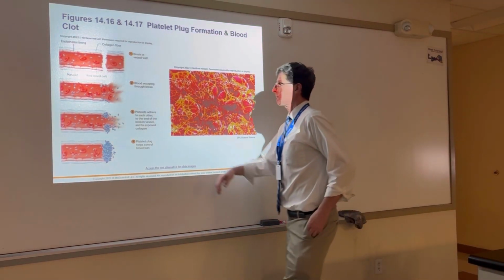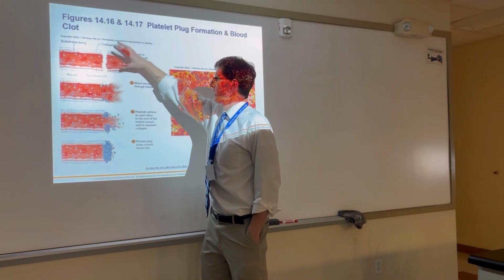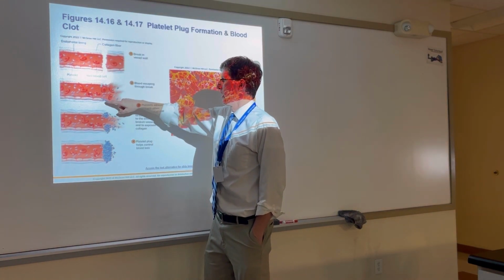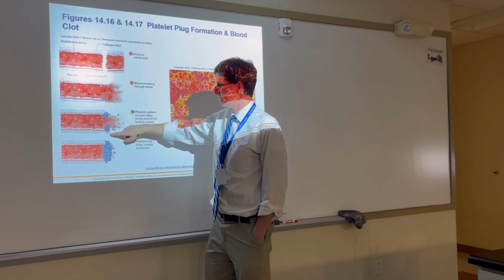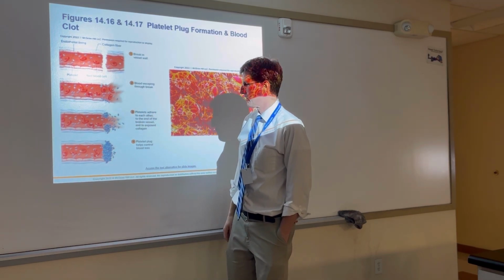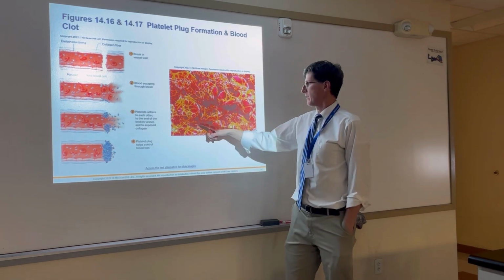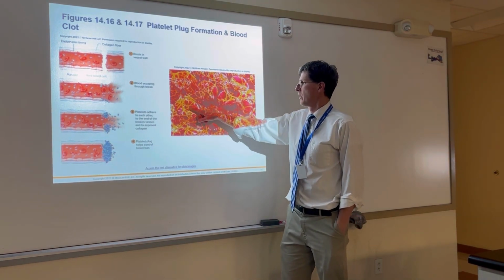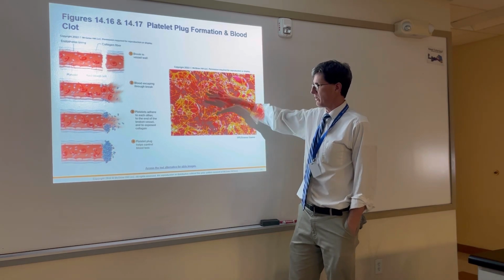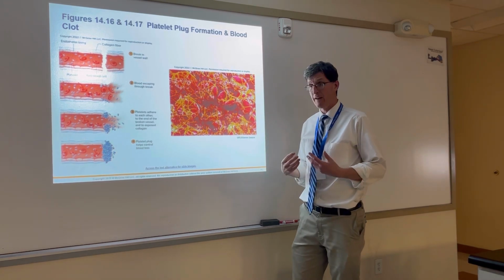and you can fix the problem. So you damage the blood vessel, you get blood vessel spasm. And the platelets come along and they stick to each other and they plug up the hole, and stick to the collagen on the inside of the blood vessel to plug it up. And then these yellow little spiderwebby looking things are the fibrinogen that comes together. And the fibrinogen is related to the clotting factors.